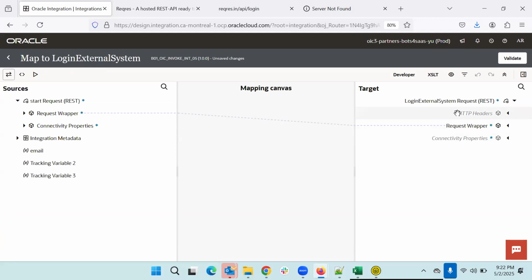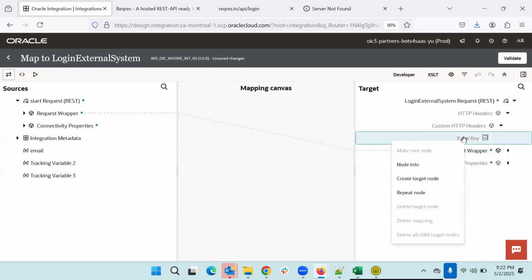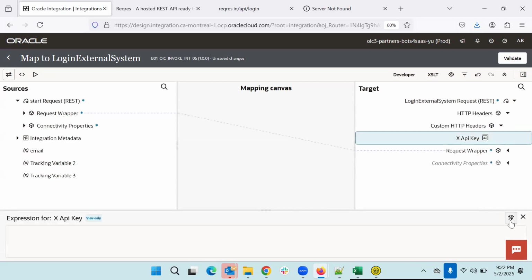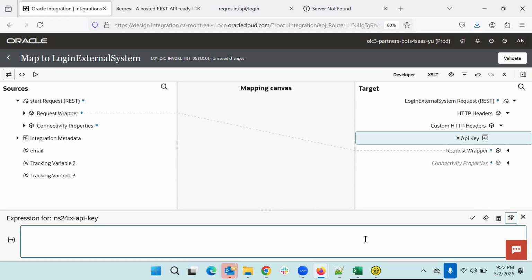If you see, a header will be added. So we can come here in the custom header, whatever name we have given will come. So we can right click here, create target node, and give that value here, the key. So we can put that key here.